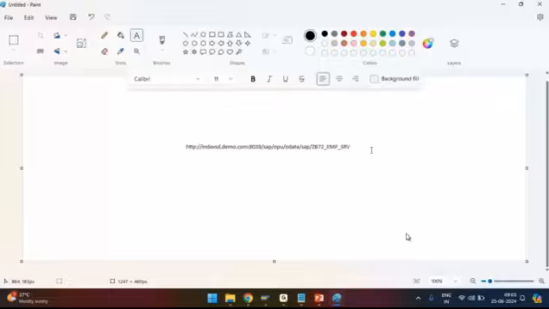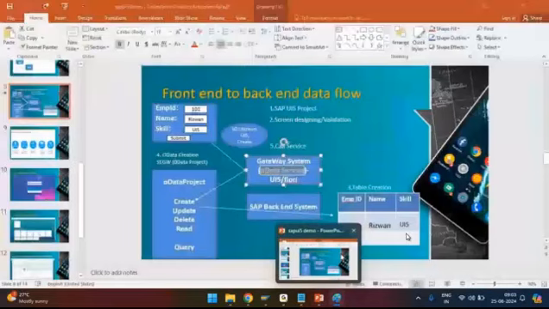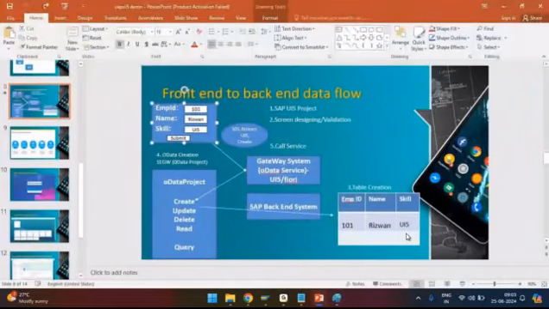Okay. Now in this particular URL, what is the exact meaning of this URL? What does it contain? Let us see. The OData service URL is nothing but a full and complete address of where this OData service is present. Why is this full address needed? The full address is needed because the front-end application will be running from a browser.